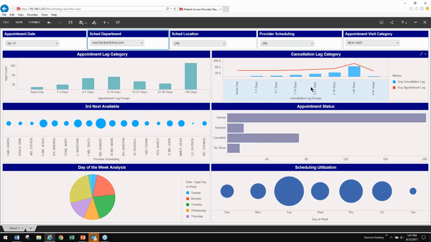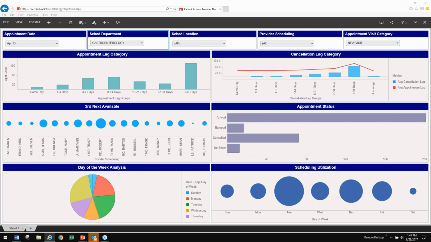There's a pretty broad variance in the provider's third next available. However, you can look right away and see in scheduling utilization, there's really only 2 days a week in which the utilization of the templates or the schedules are being optimized. And this is something that can definitely be addressed fairly easily by helping to understand, is this a provider issue where they're blocking off more time than necessary, or is it a patient issue where we're not necessarily having our availability of providers at times when the patients would demand to be seen. So this is another example of identifying gaps, but looking at the interplay between the measures to really understand why the gaps are showing what they're showing.